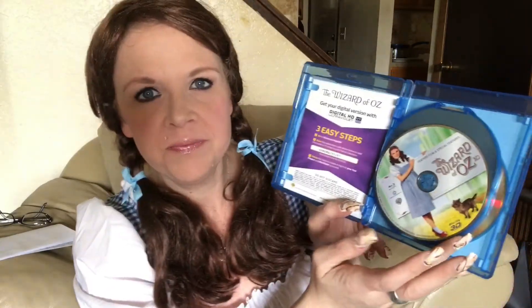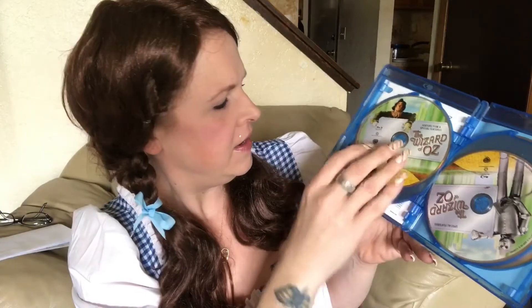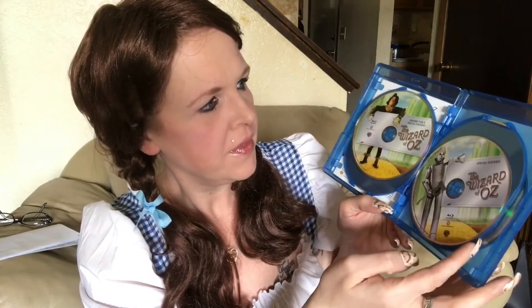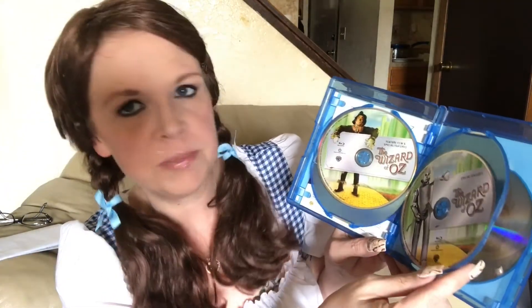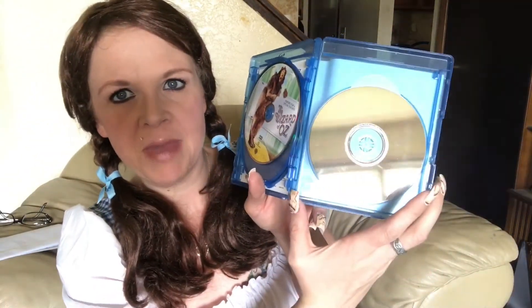Of course it came with the Blu-ray — I just keep that packed away and watch my original Blu-ray. This one here is the 3D version — that'd be cool to see the Wizard of Oz in 3D, I haven't seen it. And you've got your special features film and the Wizard of Oz. Over here it's got special features — one is DVD and one is Blu-ray. I just love this that my husband got me. I will go through it one day and show you this entire collection more in-depth.